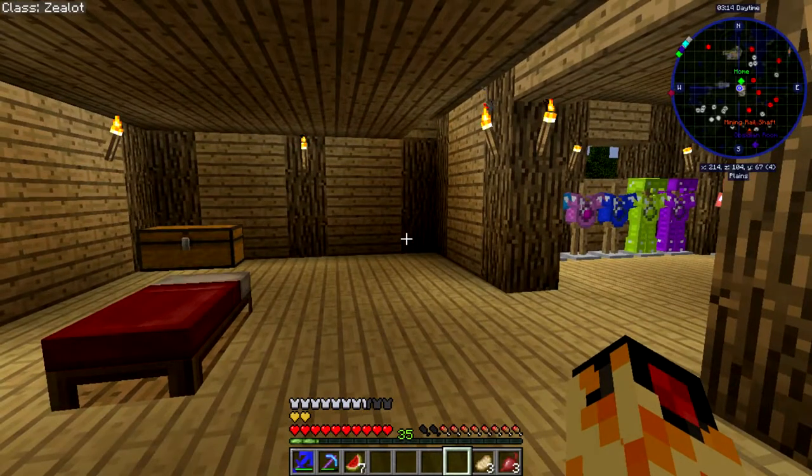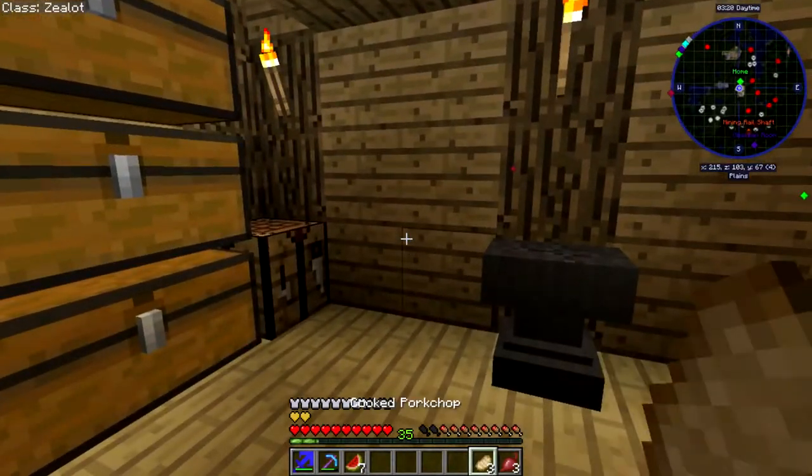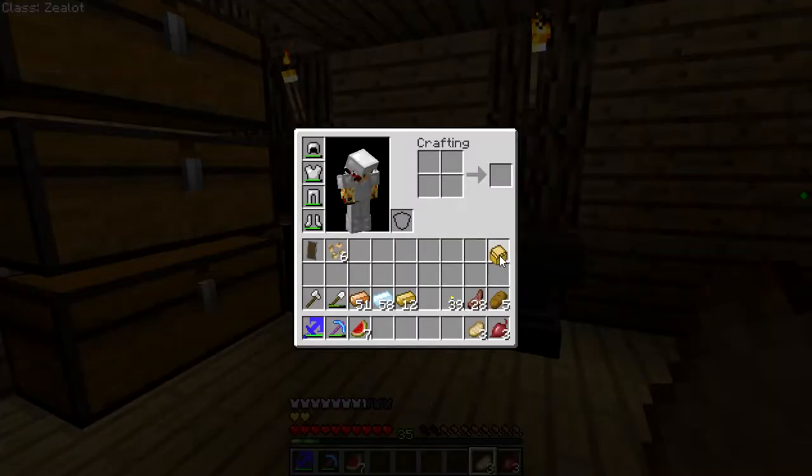Now, we've already made the bee house, and we already have the sturdy casing. So now we're going to want to do the squeezer. What we need now is stained glass and tin ingots, which I have a good amount of. So I have the tin ingots already, then I just need the glass bricks and the glass wall.